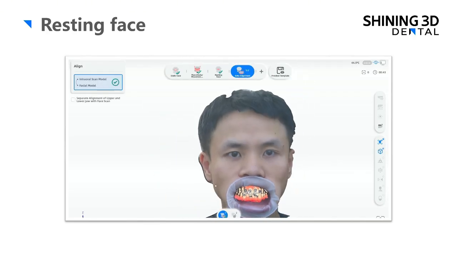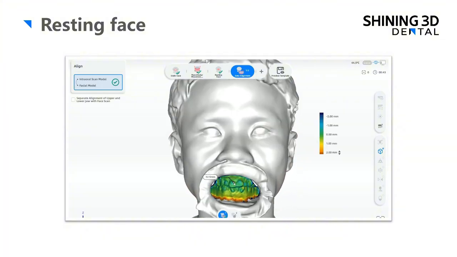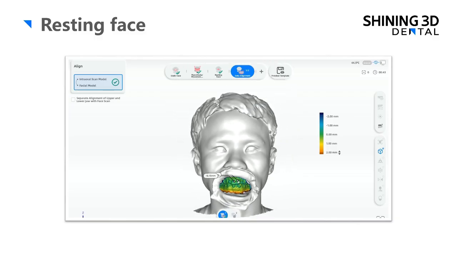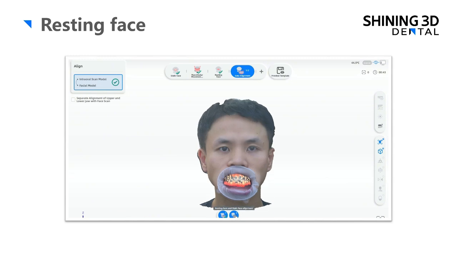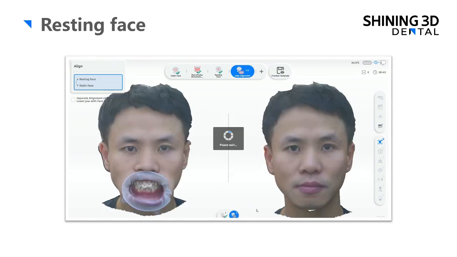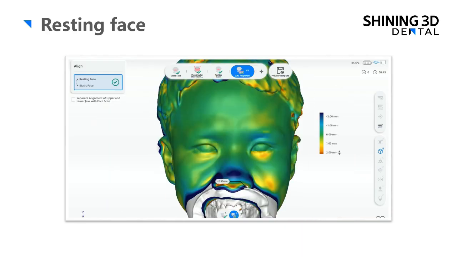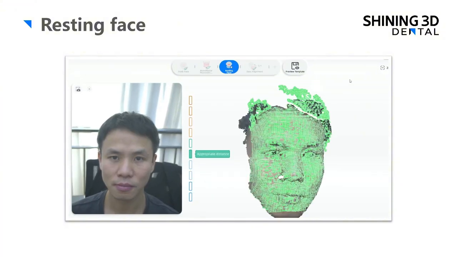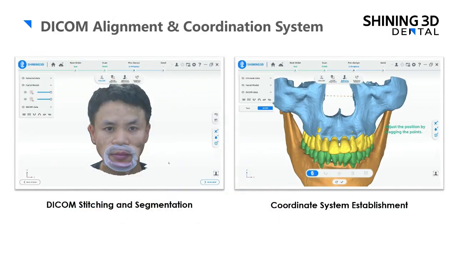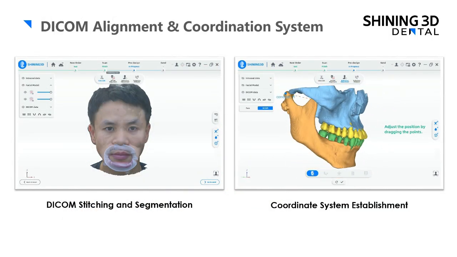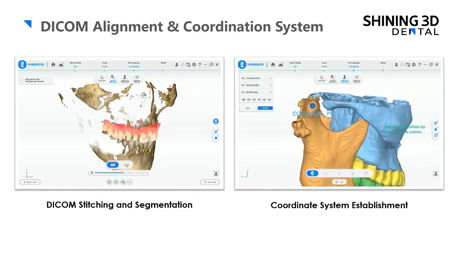The resting face can also be aligned with the facial data with the retractors on, and we can check again with the intraoral scan data alignment. So we can not only align the intraoral scan data with the facial data with the retractors on, we can also align two faces together, the resting face scan with the static face scan that we just did. At this stage, we have finished the trajectory tracking and all sorts of alignment of the facial data to the intraoral scan data and all this kind of stuff.